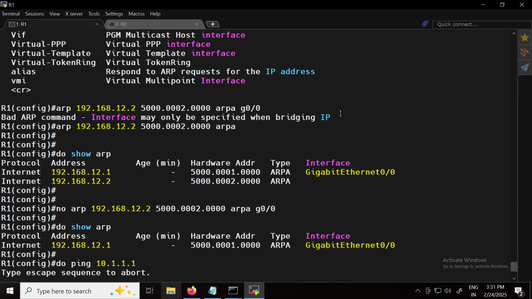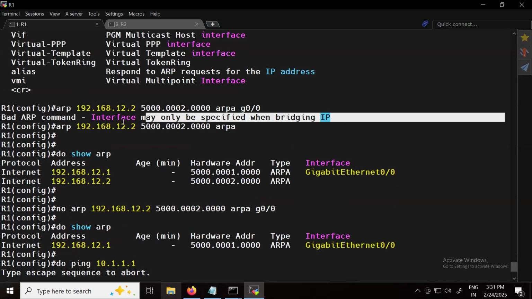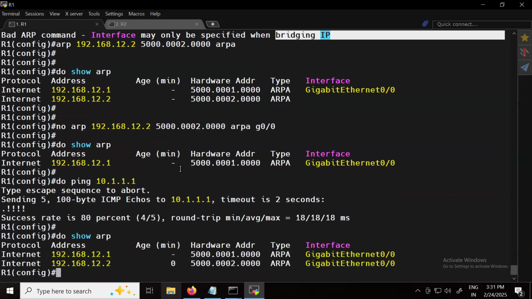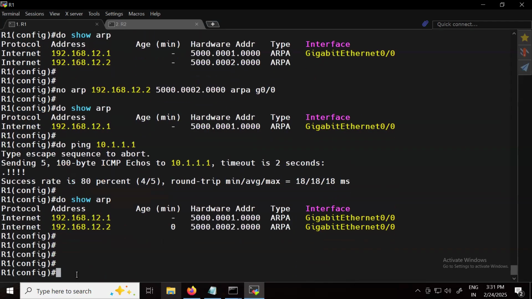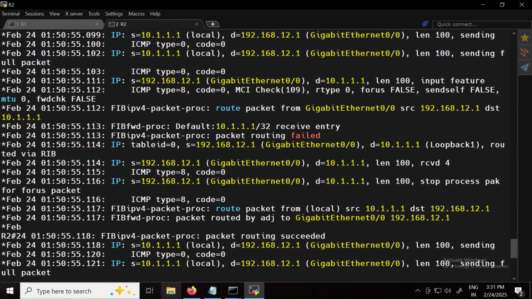Interface you can only use when you're bridging an IP. Right now, no bridging. It means you are bridging an IP with the interface. That's all. And that entry was already there in my ARP cache. That is the reason. This is clear.